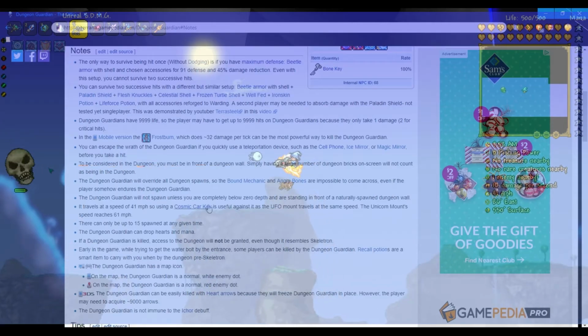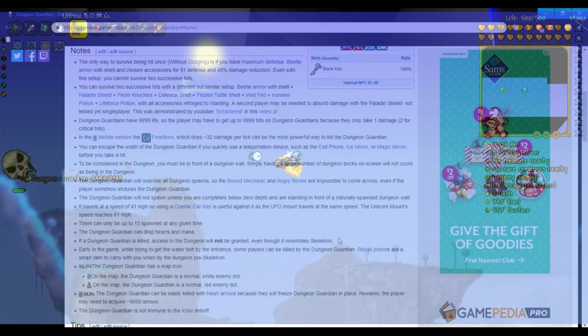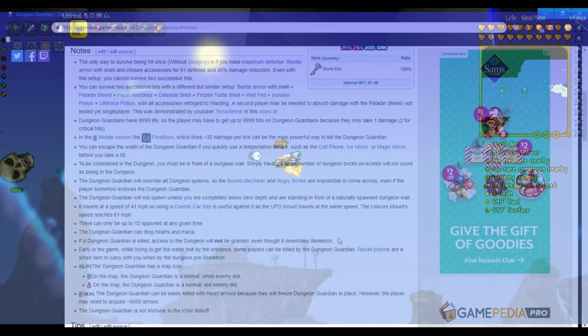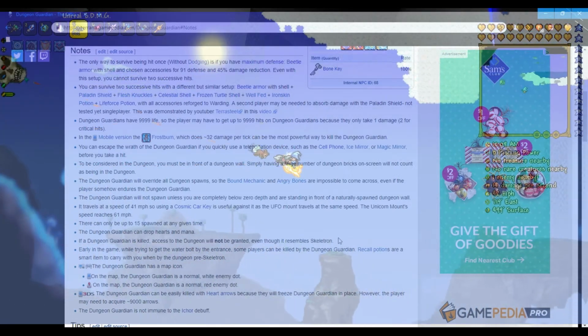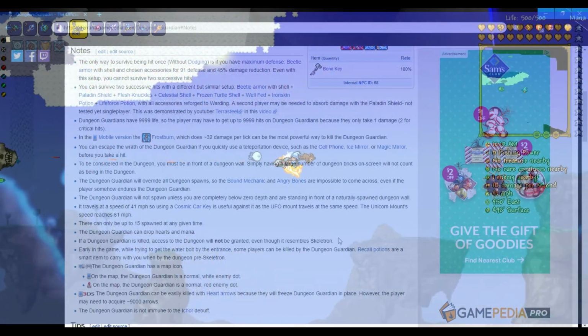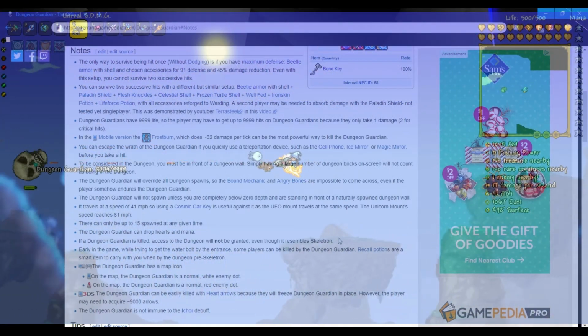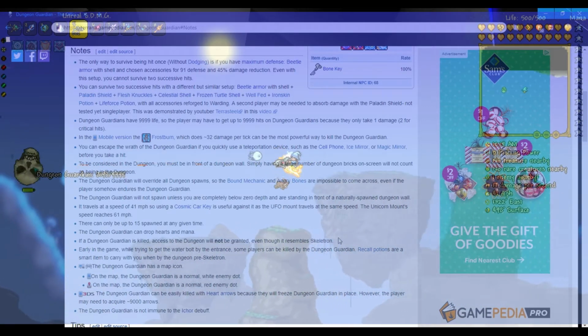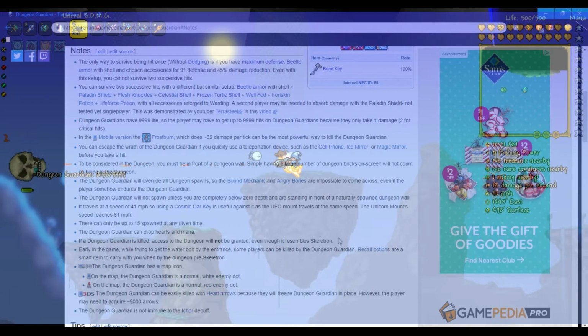The only way to survive being hit once, without dodging, is if you have maximum defense, beetle armor with shell, and chosen accessories for 91 defense and 45% damage reduction. Even with this setup, you cannot survive 2 successive hits. Wait, it says you can survive 2? What? You can survive 2 successive hits with a different but similar setup. Beetle armor with that? Stupid.